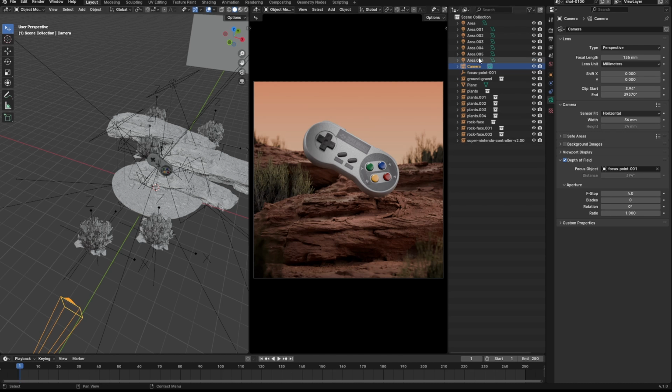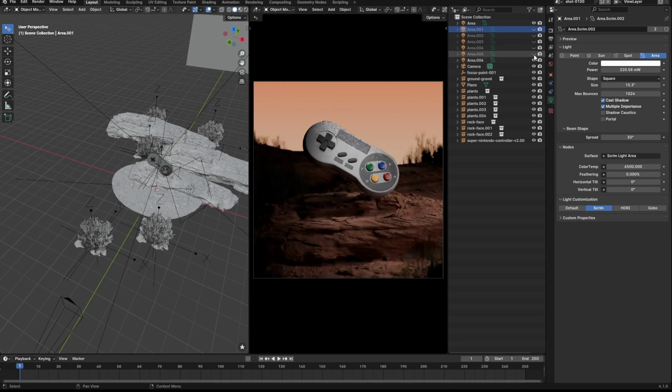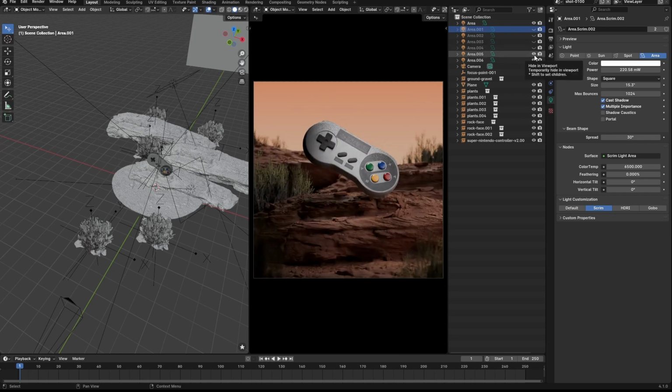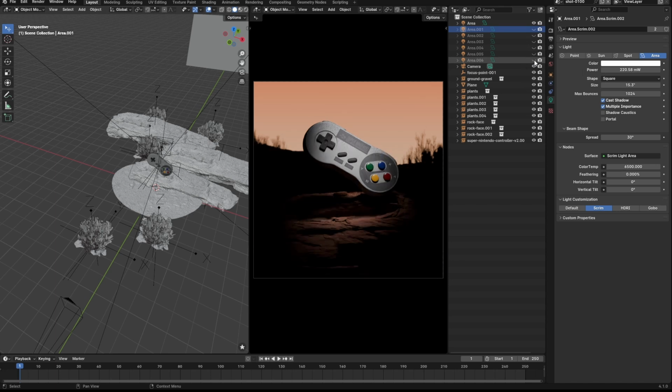So now the fact that I made this, I can go in and start setting this up for a template, right? So we had our controller here, right? We lit this controller originally, and I can start turning off the lights for the controller, right? So this is a kicker light on the controller. Turn that off. This is okay. So here's our set light. So we got this one, and then the overhead. Okay, so there's the overhead.